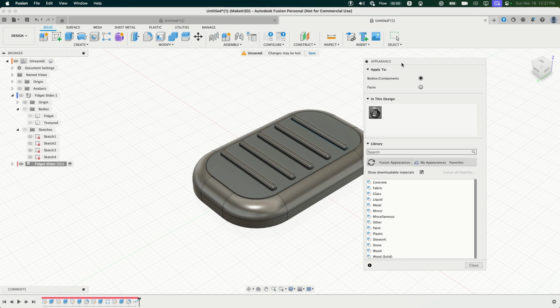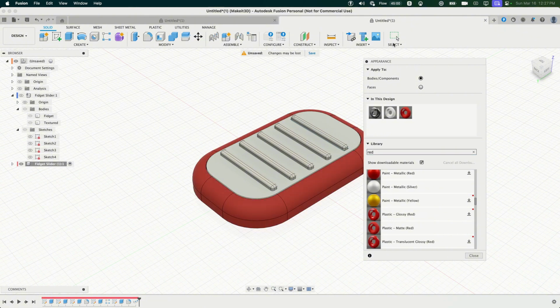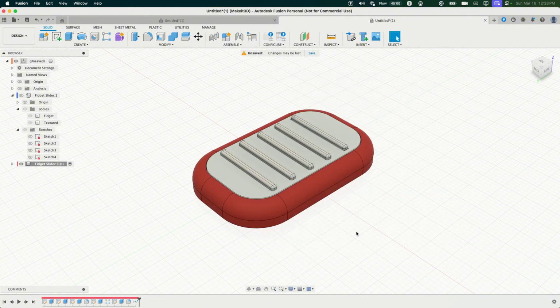Now with that done, we can go ahead and add some color to this by pressing A on our keyboard, which brings up the appearance tab. I'm gonna type in white, and then setting the top or the texture to a white matte. I'm gonna set the bottom to a red color, and then close it off. Keep in mind, whatever colors you do add within Fusion 360, it will not reflect into your slicer or with the preset colors. So this is just for show as of right now.